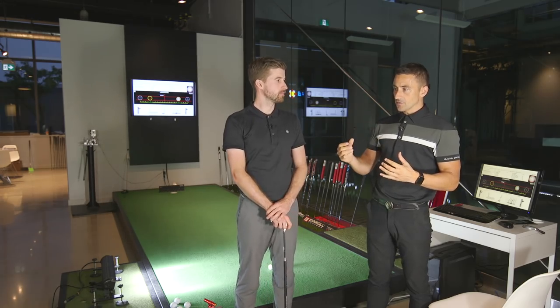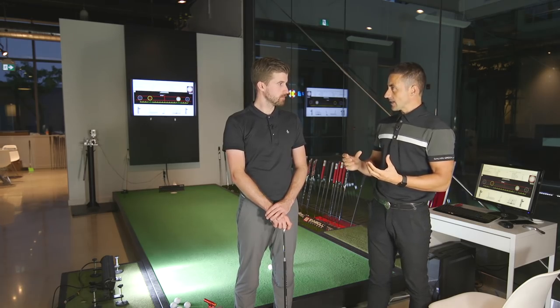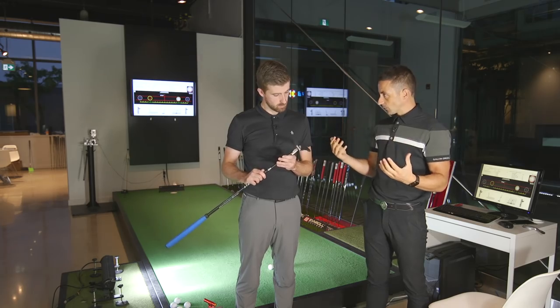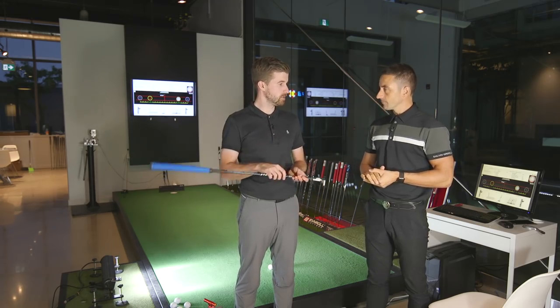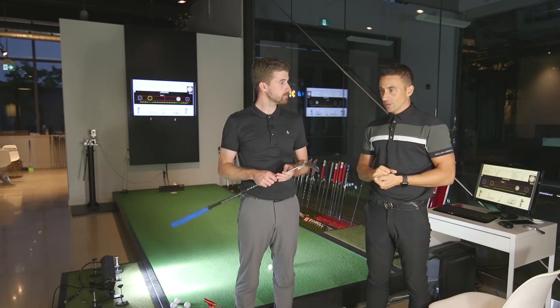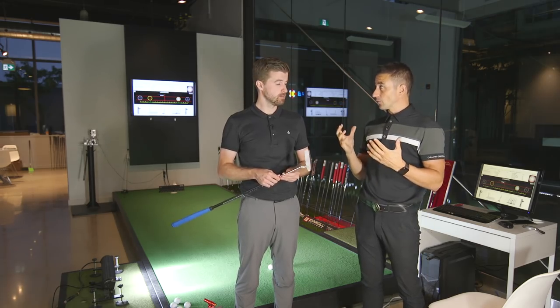Not really thinking that over the years the putter head has evolved a fair amount, especially from a head weight standpoint. We had the old bullseye style putters, the blade style, the Wilson 8802 shape — putters used to be quite light in head weight. One of the things that has evolved over the last few years is the increase in weight of putter heads to create stability, mass, and feel. As head weights increased, nothing changed with the actual shaft — essentially using the same shaft that's been used for 50 years, despite head weights going up 50–75 grams. Putter head weights used to be around 300 grams; now they're 400 plus. Companies like Cure Putters have head weights between 400 and 500 grams — almost double what old style putters used to be.